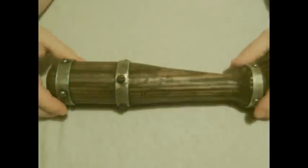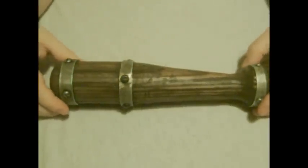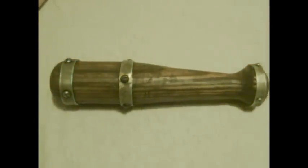Right, so that was the making of pictures, and as you can see, it's completely done with just the saw. All you do is you just keep cutting the sections off. You cut in that way and along that way until you get the basic shape. This is actually slightly longer than how it was in the making of video that finished about there, but I found it was too thick, so I made it longer, the actual tapered part.